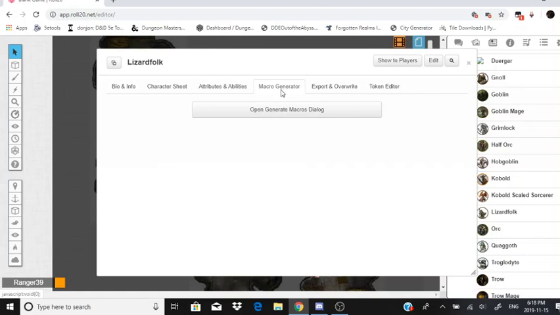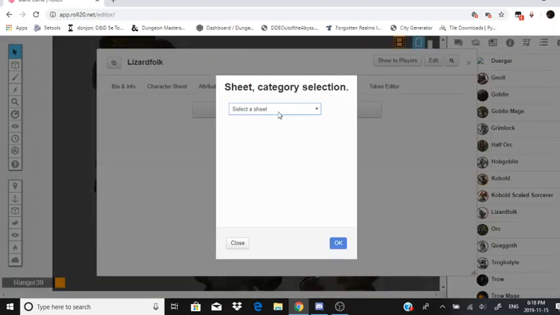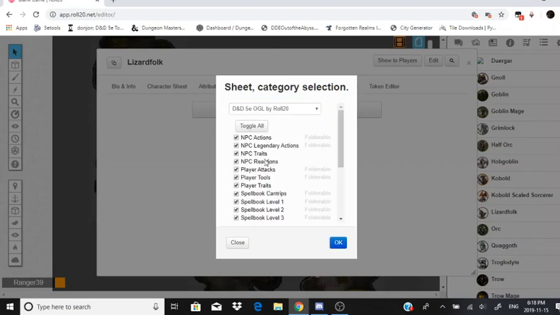Okay, so we go to the macro generator, we open that up, and we select the character sheet. So this is the one that we're using on this particular Roll20 game. It's a D&D 5e sheet. We select that, and all these become highlighted. There's a whole bunch that we can use for players and NPCs. What I can do here is just select the NPC ones. It doesn't matter if you have them all selected or not, because it's only going to pick out the ones applicable for our character sheet.